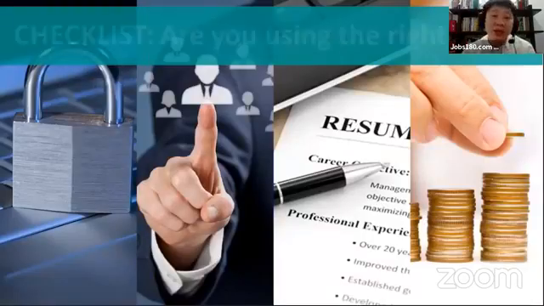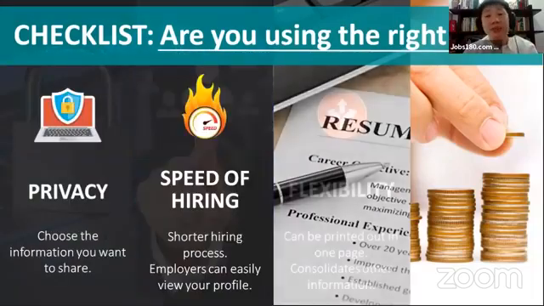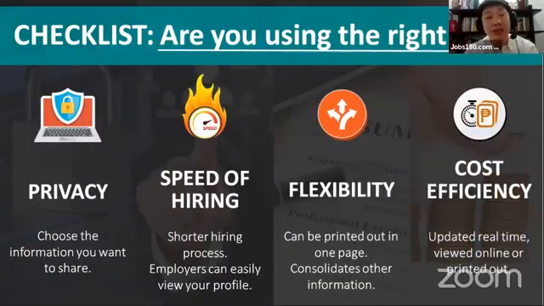Okay? So with that, let me just go back to my checklist, para ma-wrap up ko na itong topic about resume link. The checklist here are the following. Una, yung information ba ninyo, kontrolado mo yung privacy settings mo. Okay? With the resume link, definitely, you have the ultimate control over your privacy settings. Kayo ang may control. Pangalawa, yung speed of hire becomes faster.